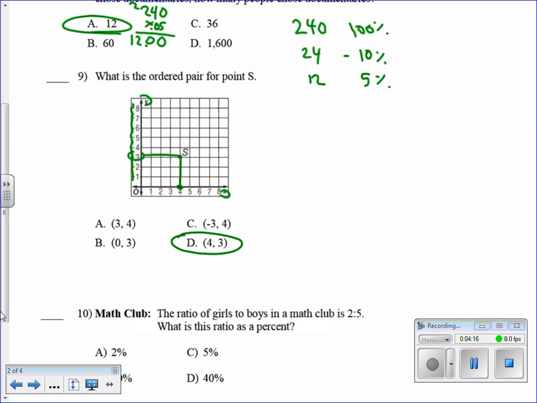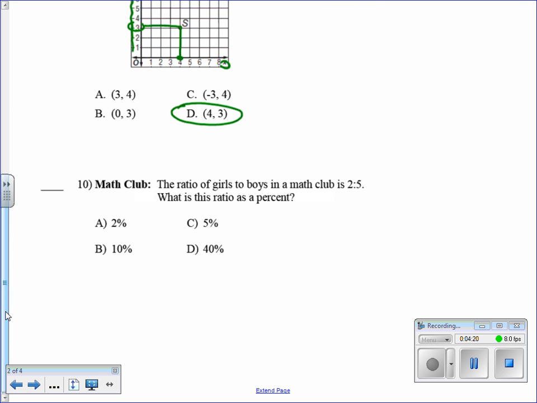Boys to girls in the math club. I wrote it for most of you like this: the percents aren't out of 5, they're out of 100. 5 goes into 100 twenty times. 2 times 20 is 40 percent.